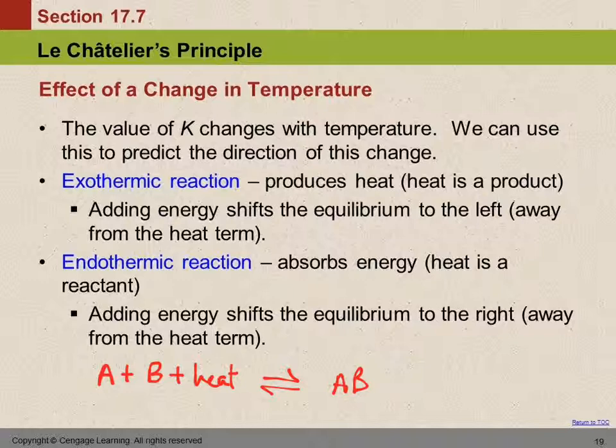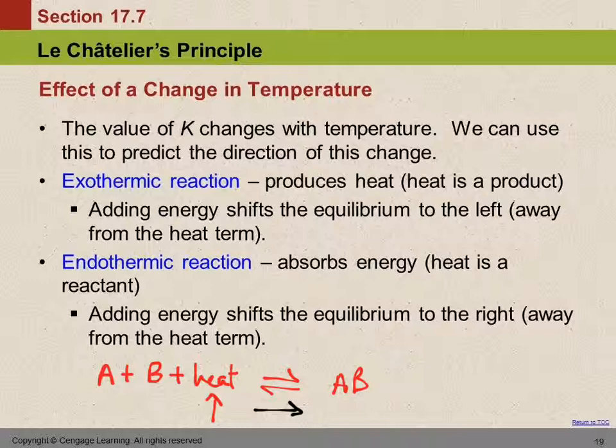Heat's the product. So if I increase the heat, if I add heat by raising the temperature, the reaction wants to shift to reduce that. So which way is it going to move? It's going to move away from that, right? It's going to shift to the right. I'll get more product at a higher temperature for an endothermic reaction. Does that make sense? If I cool it down, if I take heat away, it'll shift to the left, and I'll get less product.